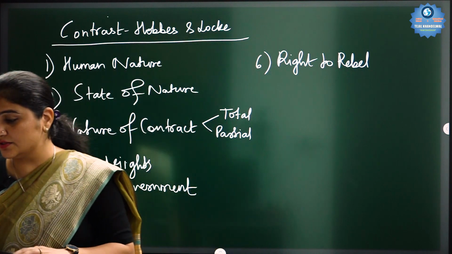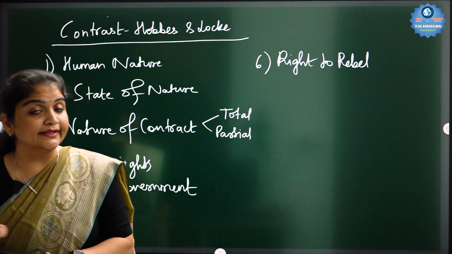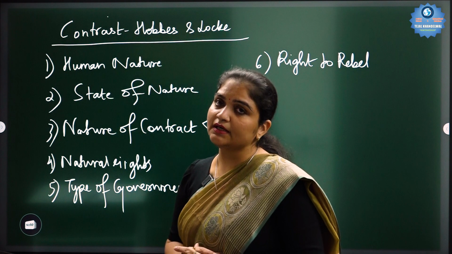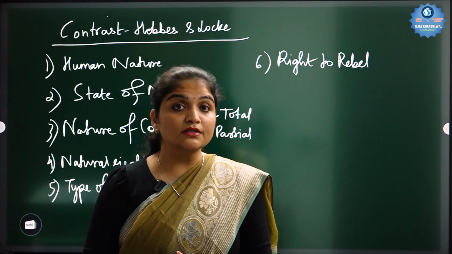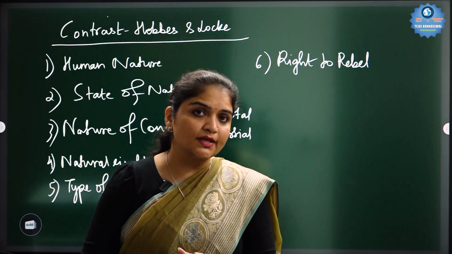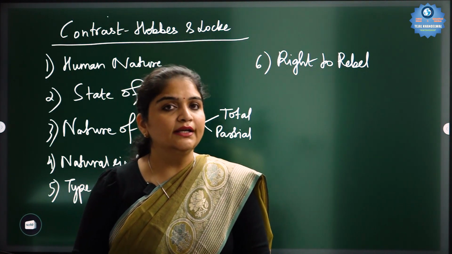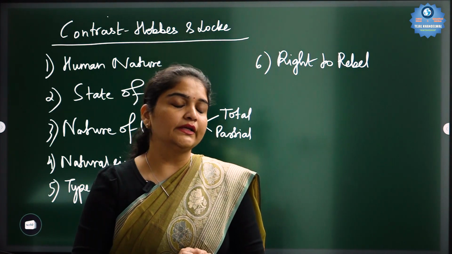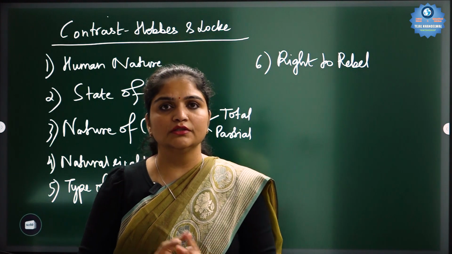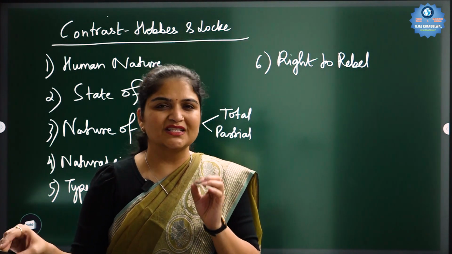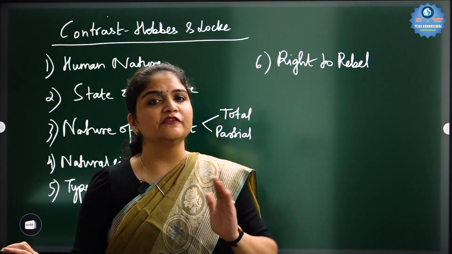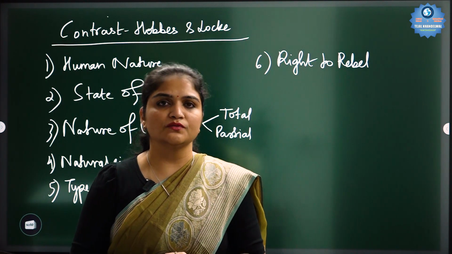Alright, so yes, we can see there is a lot of key Lockean legacy in the entire liberal philosophy that remains very vital. And we study him also when we study liberalism as a school in international relations. So Locke's influence has been there. If we look at the American society and the American political system, even in this context Locke remains of a lot of relevance because of the separation of powers that he talks about. Alright, so I hope you have understood the context, just some specific terms and how they have used them, the meaning behind them. They will differ in some sense, but don't confuse yourself too much with these aspects.